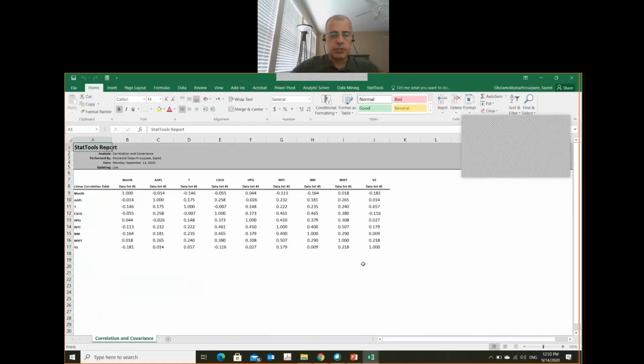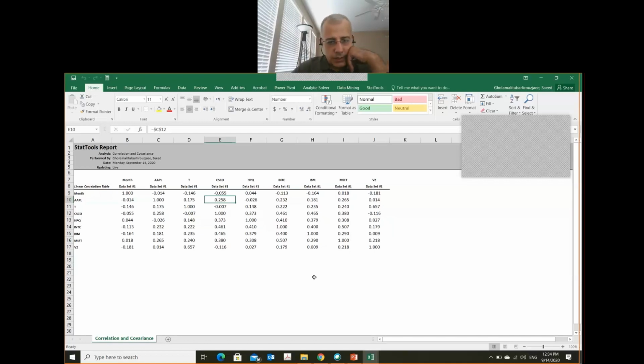This table shows the correlation among all these variables. For example, we want to see the relationship between Cisco and Apple. Okay, Apple and Cisco. Again, the correlation is 0.2. It's not very strong.